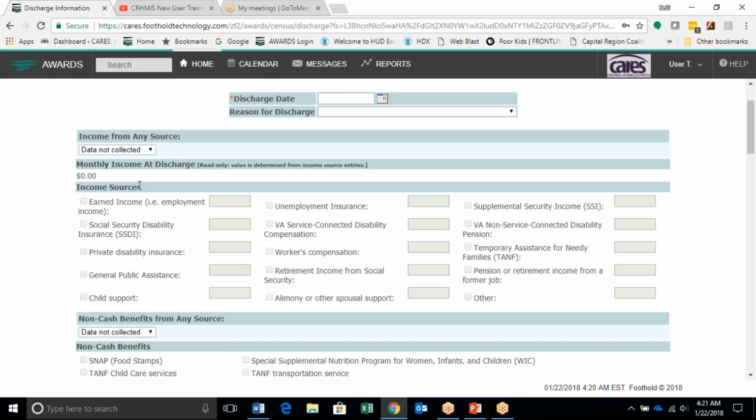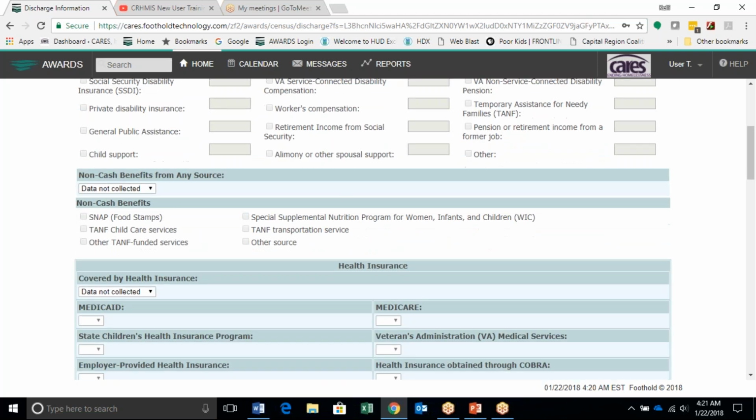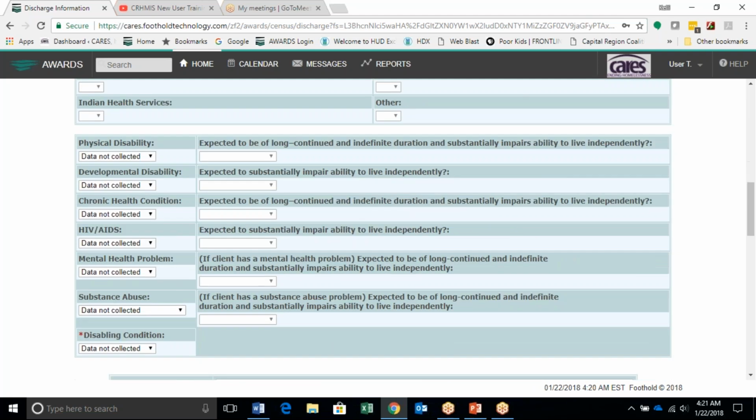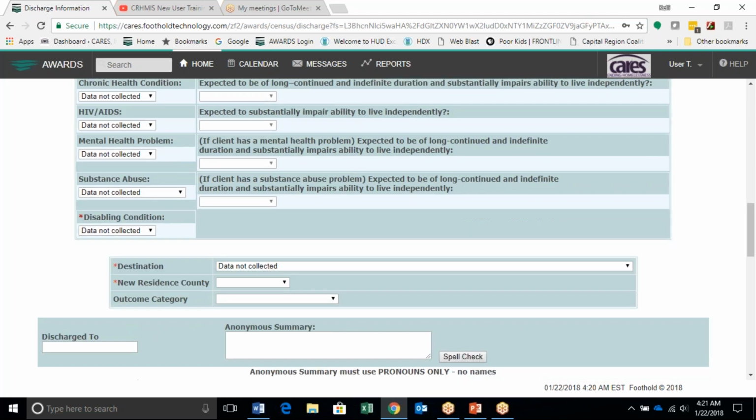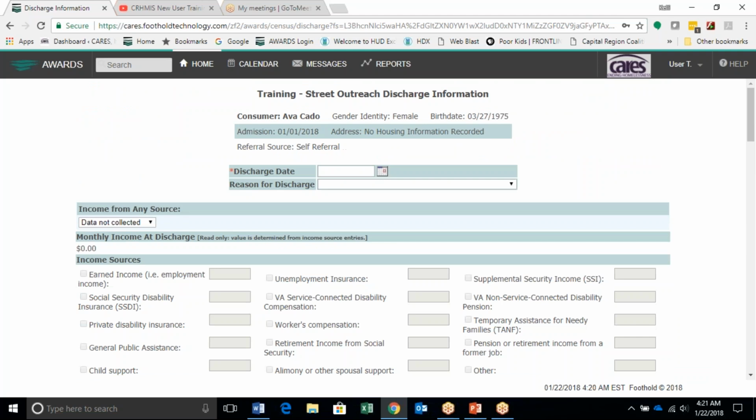Now, because her face sheet was updated before we entered an engagement date and updated all that information there, that's why everything on her discharge record is displaying as data not collected.